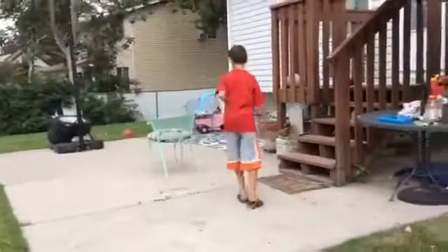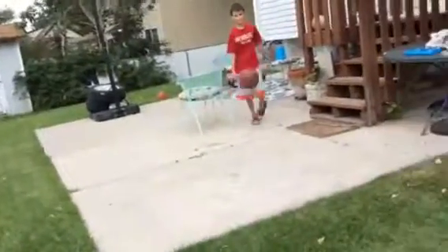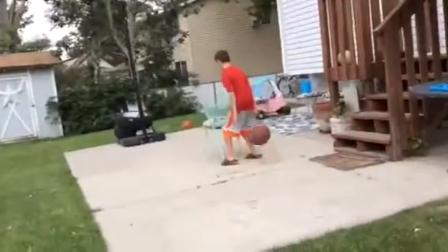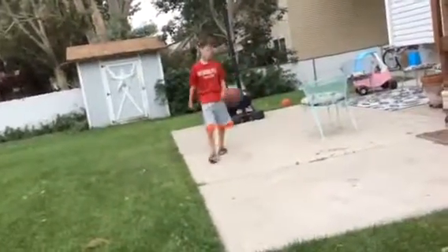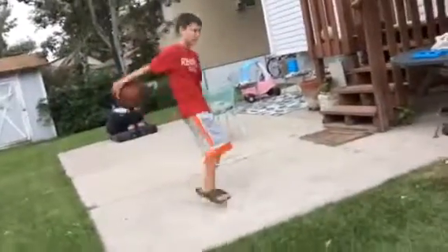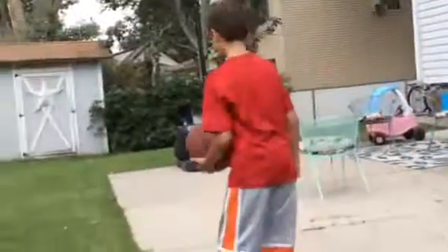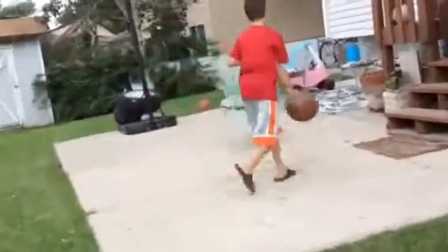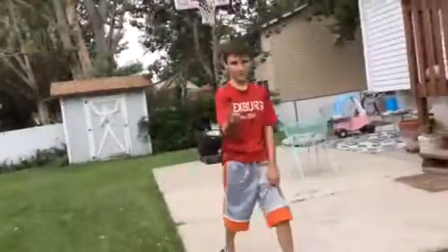When you do the bounce, go like this. It's better if you go bounce, bounce like this. I would use the swing if you're going with speed. Also, you don't have to always go for the layup after — you can always stop and go like this, or pull up like this.